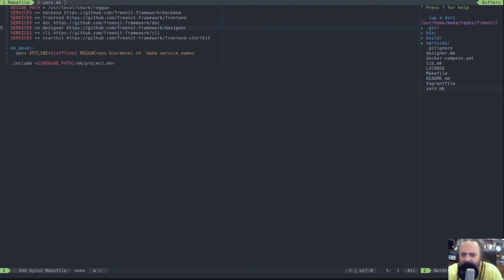Designer is basically a drag and drop, well, no wonder, design tool for the front end that knows how to spew out, export code that is, well, not usable right away, but if you give it to a React developer, it's gonna be much happier than if you give him, I don't know, a Photoshop file or JPEG or whatever.